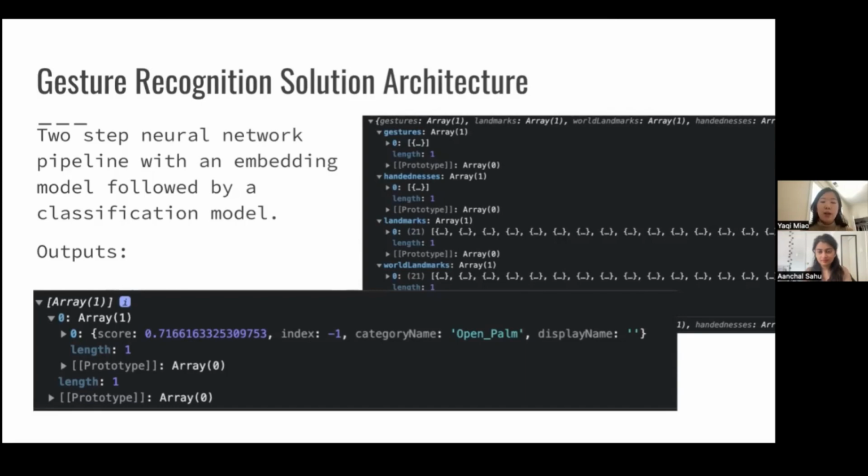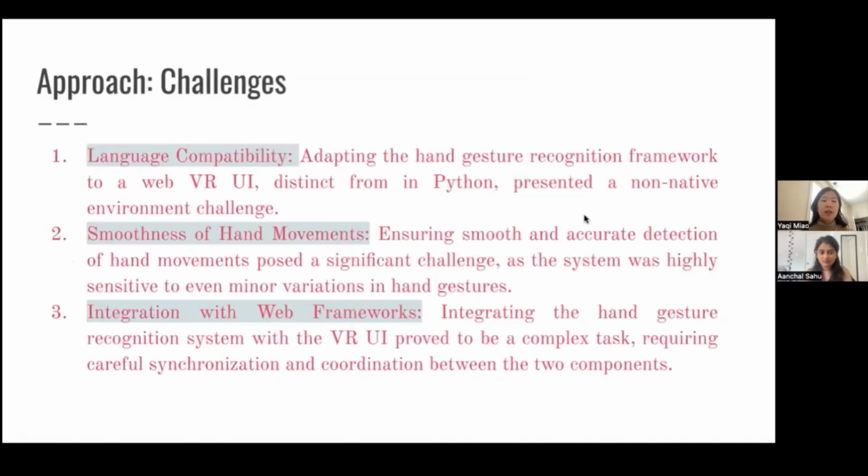So here is what the output of the recognizer looks like. It includes a gesture prediction, which has a category name and a score of confidence level. And it also includes the landmarks of fingers and tells you the position of the hand.